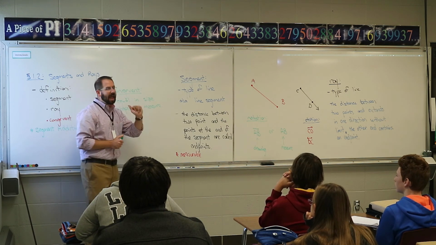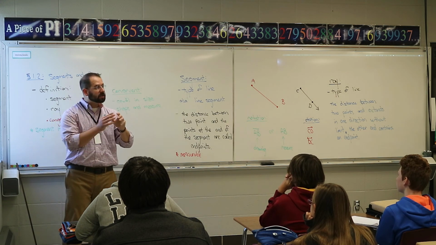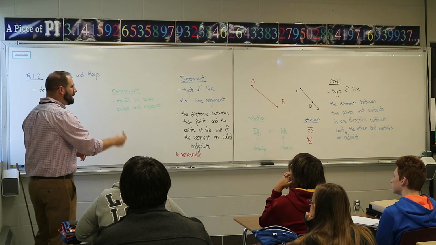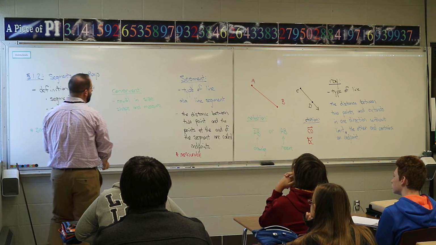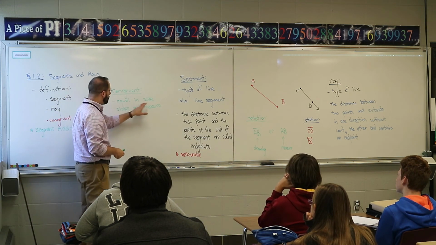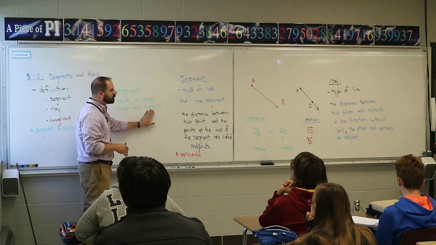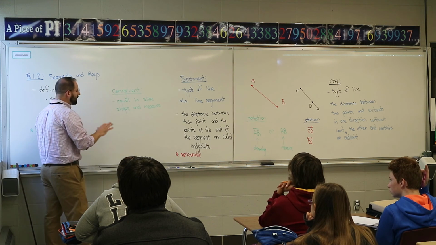The measure, everything has to be spot on. So not just proportional and generally the same size, everything down to the finest detail has to be exactly the same. So everything has to work. Proportionality, the overall shape of the object, and the exact measures of it. So that's what makes things congruent.